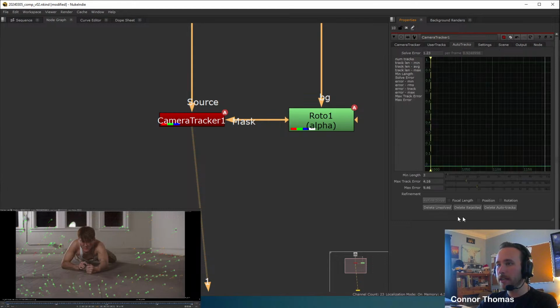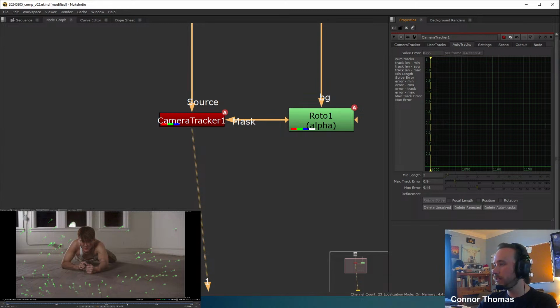So we'll go to auto track here, and the first thing you can do is just hit delete unsolved. That's going to delete all the yellow tracks, and then delete rejected. That's going to delete all the red tracks. And you can already see it drop down a little bit. What we can do now is play with some of these settings. We have this max track error. If we want to make that much less, let's say we want it to be about 0.9 for our max track error, because we have quite a bit of green still in here as we're tracking that in. Our max track error is the amount of pixels that it was off at any given time. So if we delete unsolved, delete rejected, that's already going to drop us down to about 0.6, and that's perfect. That's all we need.